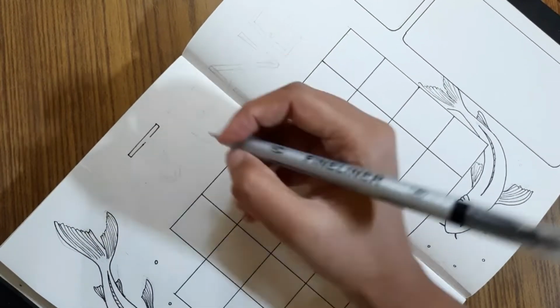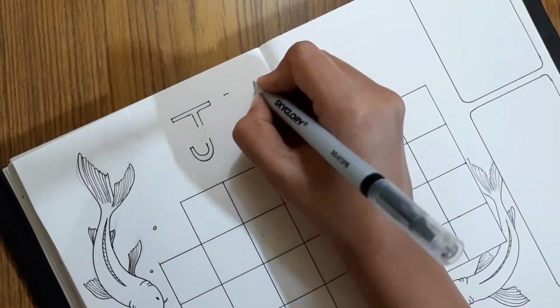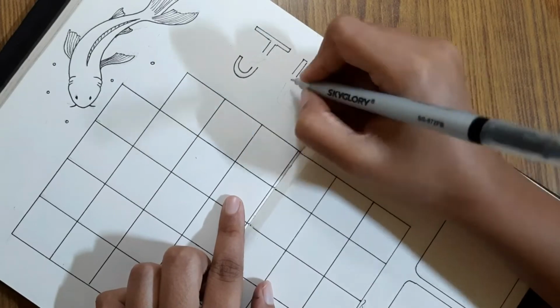For the title, I used a different font style, but I don't know how to explain this, but I really love how it looks.